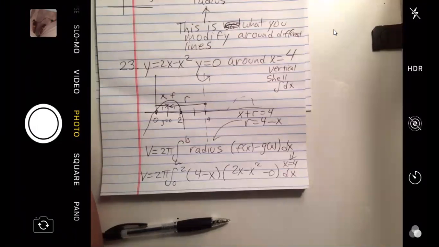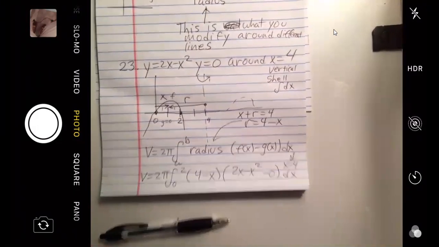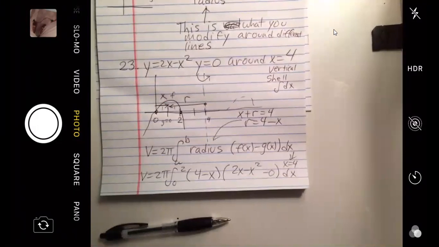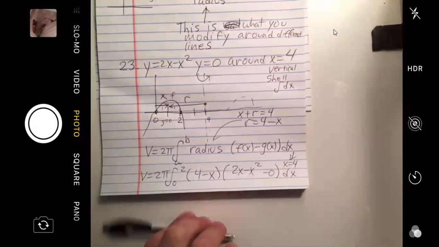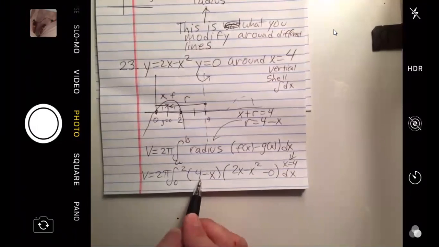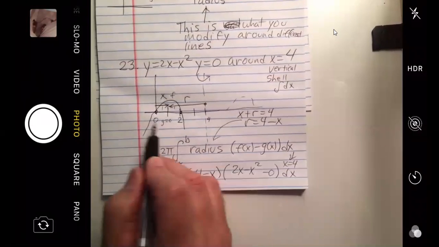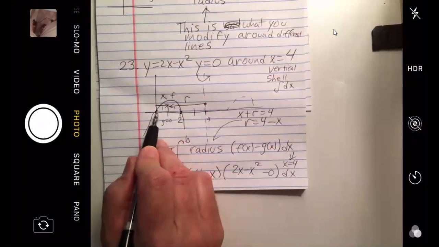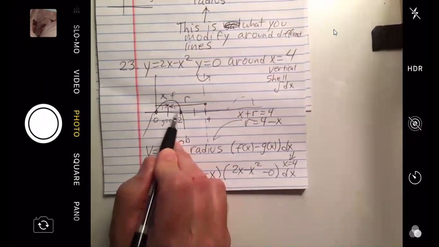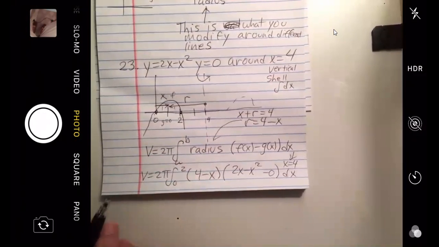I want to ask a really quick question. Yeah, absolutely. On the last one, dx, do we put 4 or no? Because x equals 4, right? That is the axis you're going around. The 4 comes in here on the radius term. Oh, I got it now. The limits on the integral go where the functions are valid. They stay 0 to 2. Yes, go 0 to 2.